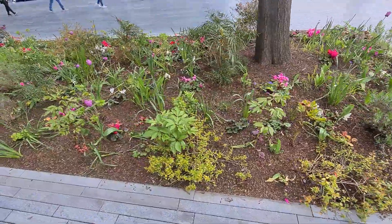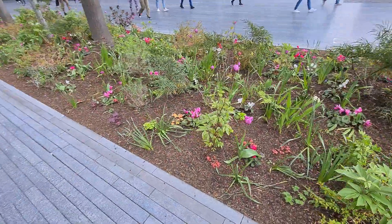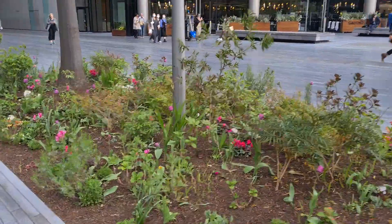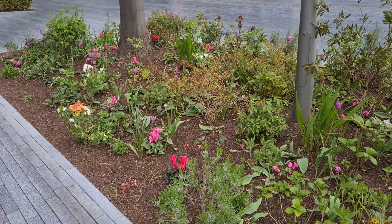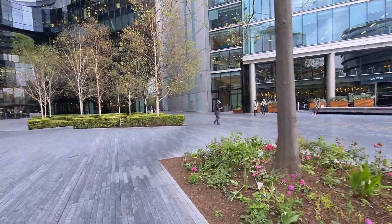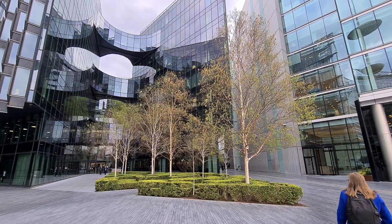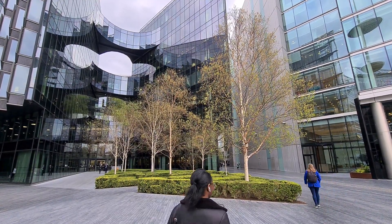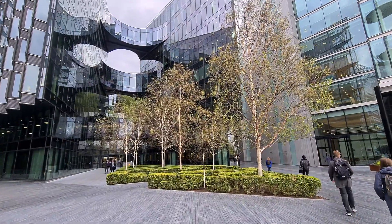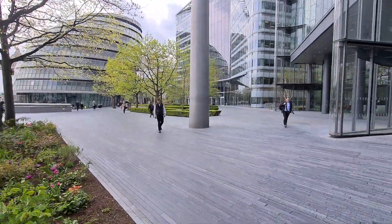Cyclamen tulips, lavender, all kinds of stuff. There's even a peony — is that a tree peony? And a bottlebrush plant. Look at that — crazy, isn't it? Totally crazy. We need more trees really, more open spaces. Demolish a few buildings and build some parks — that's what I say. In an ideal world it would be nice.